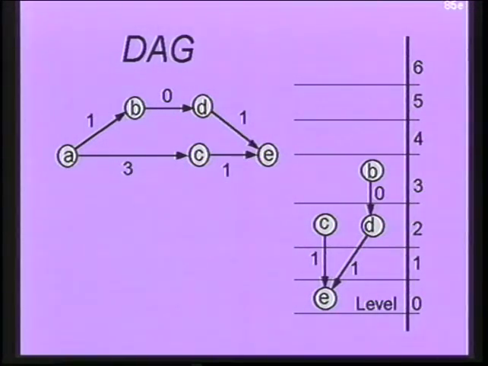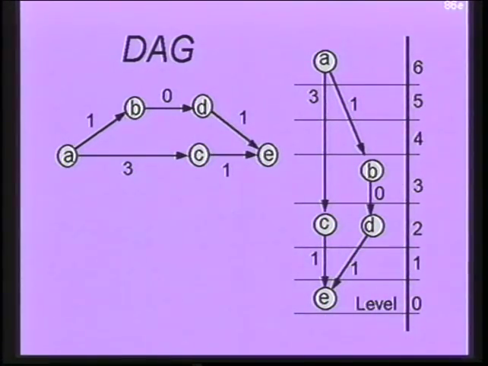So now we have 4 of the nodes in our level graph, and all that remains is to add node A. Well, there's an edge with weight 1 from A to B, but the real problem is the edge with weight 3 from A to C. So that means, again, we're going to have to skip 3 levels between C and A. Since C is at level 2, then we have to skip 3 levels. We find that we put A at level 6. And now we have our level graph.